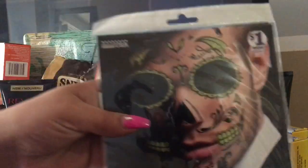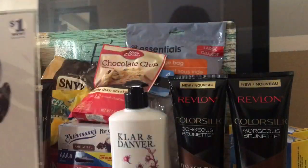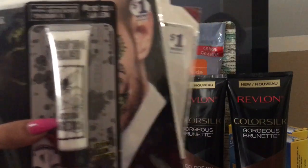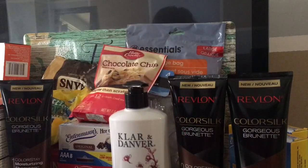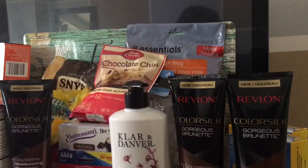Another thing I found were these stencils — I find them so freaking cute. These are face tattoos for Halloween. I got several packs because I'm not sure exactly what I want to do on my face for Halloween. I picked up all of these — I want to do something with my hubby so we might collaborate. I also finally found a green glow-in-the-dark one, and I got the red makeup — not the blood — which is what I was looking for.